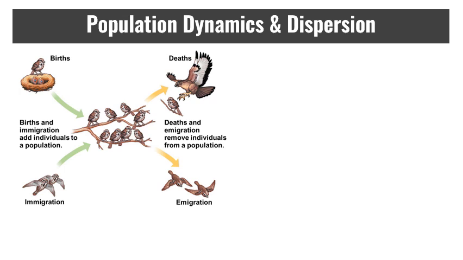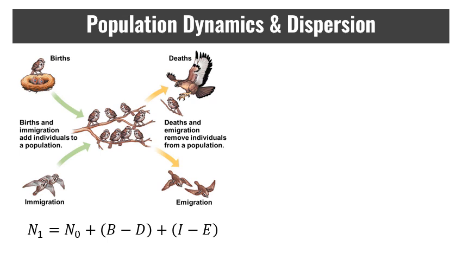It may be described by their boundaries or by their size, but really you're looking at the population as a changing system. Okay, births are going to add to the population, immigration is going to add to the population, deaths are going to remove, as well as emigration, leaving the population. I always remember that I-N-E exits. But overall, the population size is going to be equal to the starting population plus births minus deaths plus immigration minus emigration. Sometimes the immigration will be ignored.